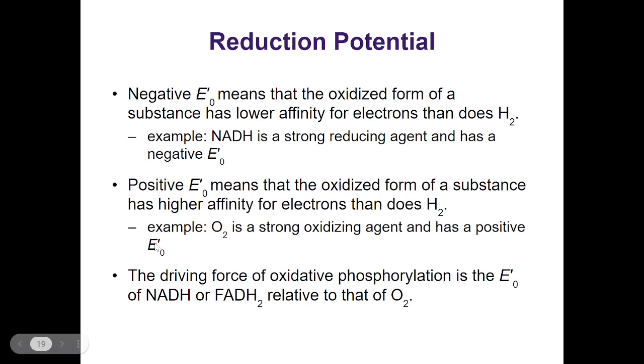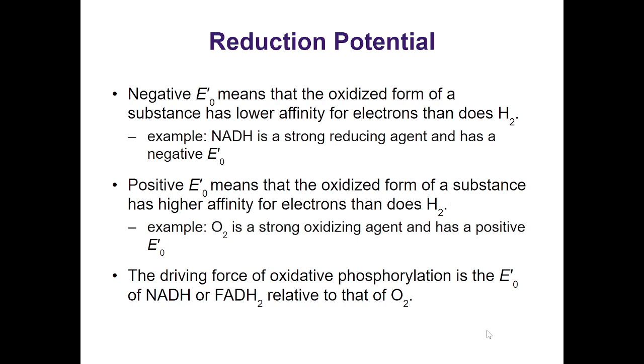You can think of this E prime here as a potential, right? And so if you're a negative potential, then you're going to give electrons. If you're a positive potential, you're going to take electrons. And all of these are measured against H2. Okay? The standard H plus going to H2 cell. That is the standard cutoff point.